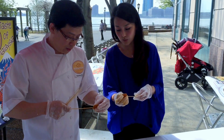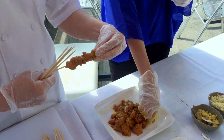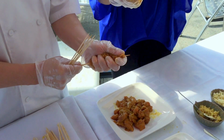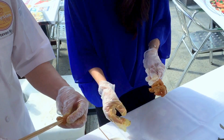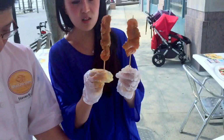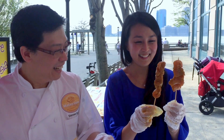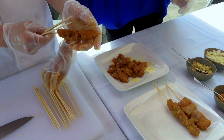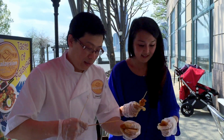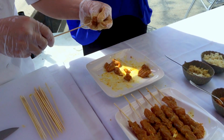Do you hear like which way? This way. Okay, we're gonna... mine looks different than yours. I did it wrong. So vertically, like, and we can do this at the park, do barbecue.